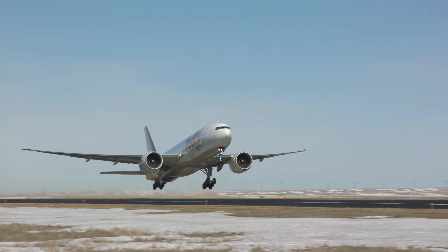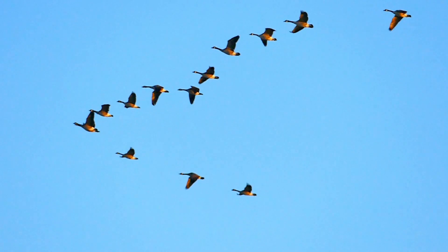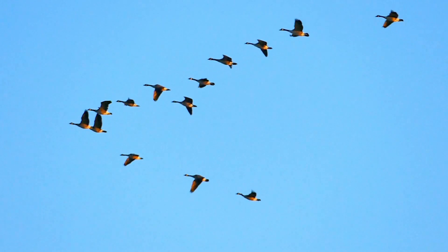On this airplane, we allowed two 777 FedEx freighters in close enough proximity so the trailing airplane could actually surf the wake of the lead airplane. There's additional lift in the air from the vortex, allowing the trailing airplane to burn less fuel while surfing that wake. It's a mimic of what happens in nature with geese — we're trying to do that with our airplanes.